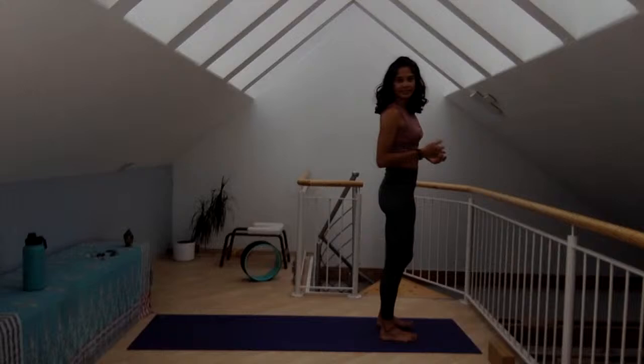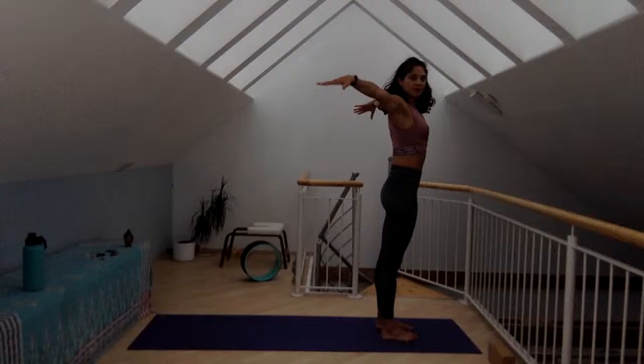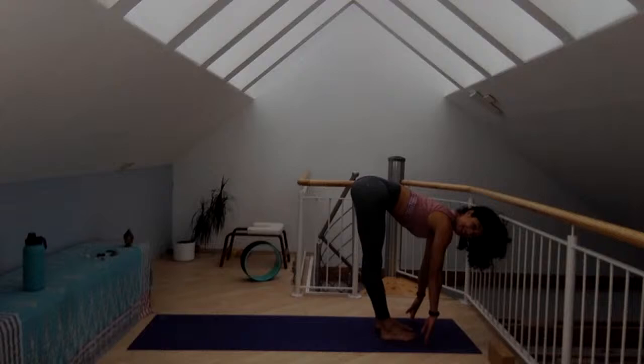Now, if you want to jump back, you can, but please make sure you're landing with a bend in the elbows. Great. A little bend in the knees. Breathe in, reach your arms all the way up, but no banana back, so hollow the belly. Yes. Now breathe out, go forwards and down. Relax the neck here, pull the belly in. Find your halfway lift, how long can you get?